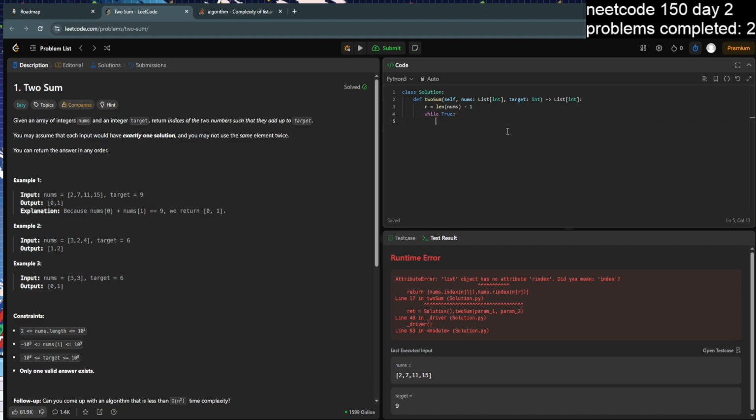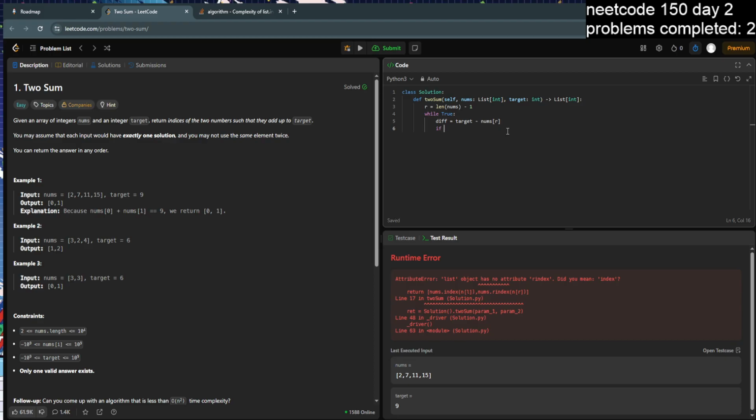All right. So while true, we're going to subtract nums at r from our target. So we have diff equal to target minus nums at r, and then we're going to check if it exists.